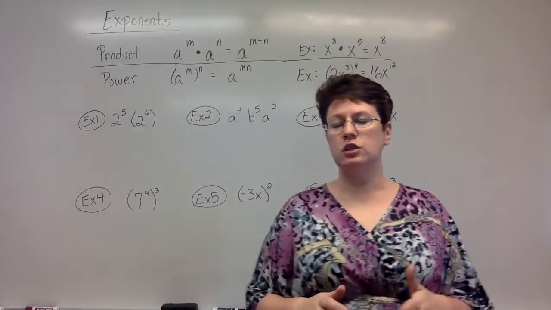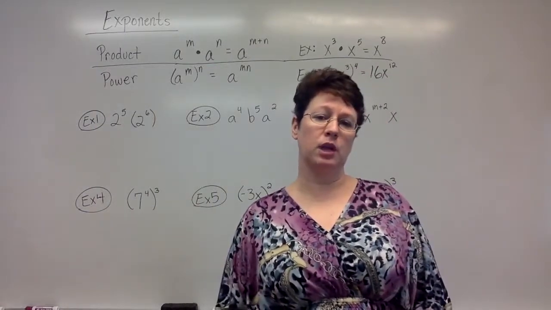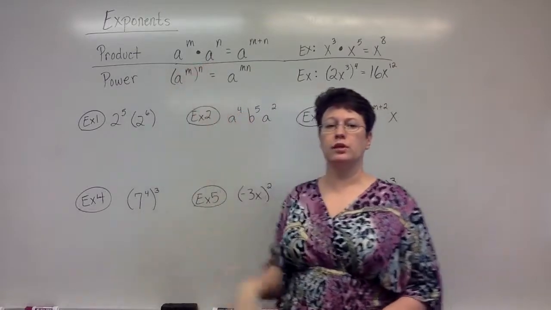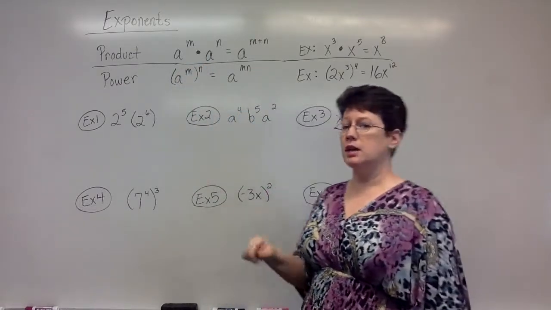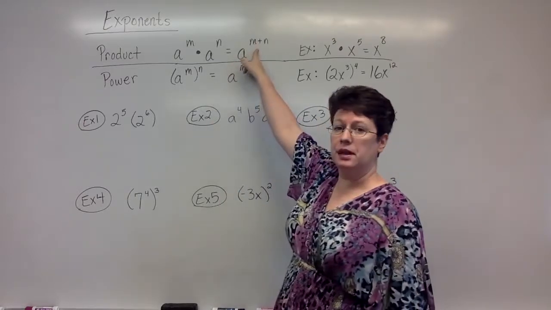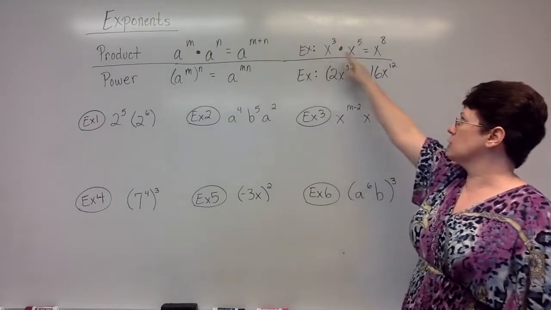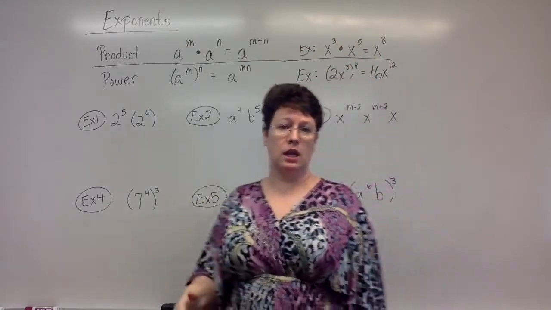With the multiplication of exponents, we actually have two different rules from our table that apply. The first one is when I'm multiplying one term to another. They have to have the same base. If they have the same base, I can add the exponents. So an example is if I have x to the third times x to the fifth, add the exponents, we get x to the eighth.